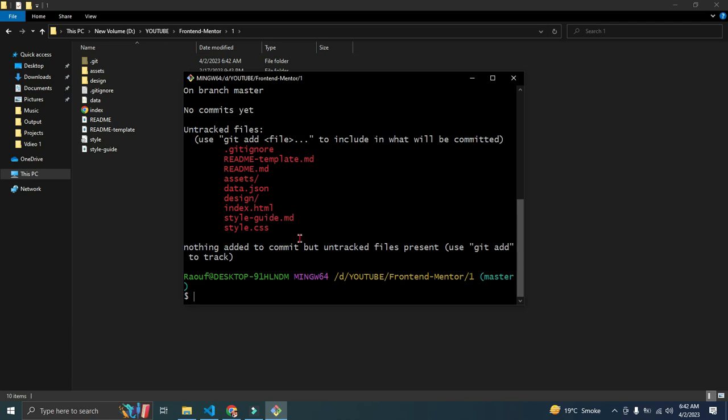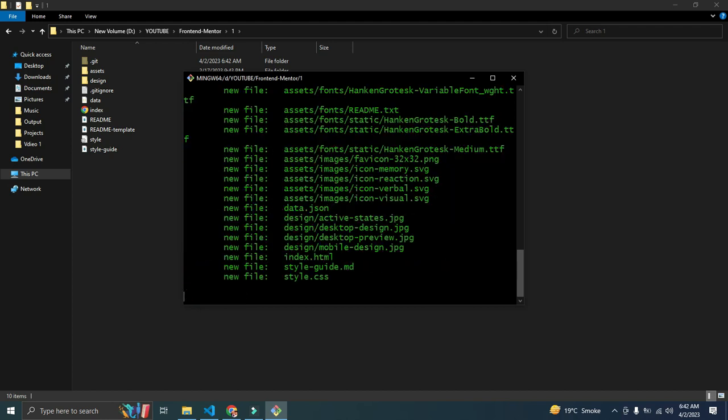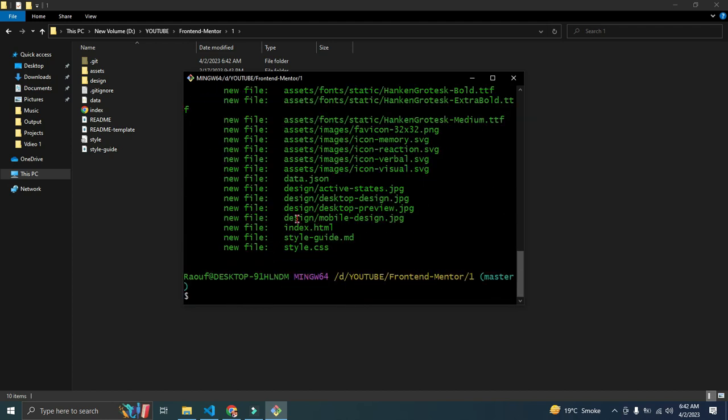As you can see, these are the files which are not added. We'll add them with git add dot. It just added all the files. If we say git status, these are the files which are staged.